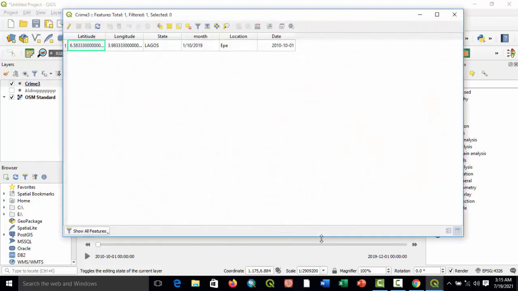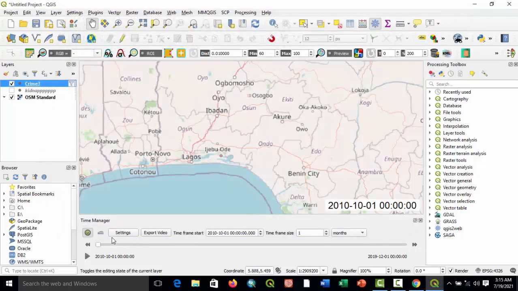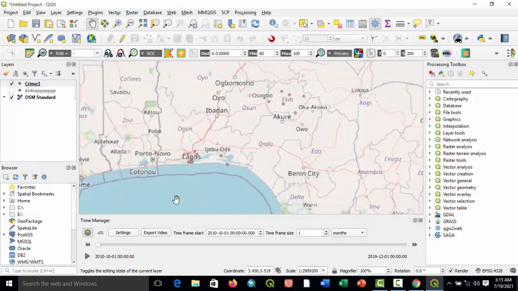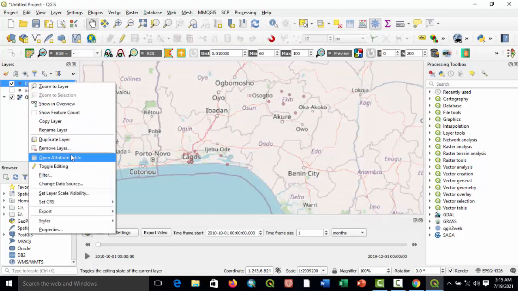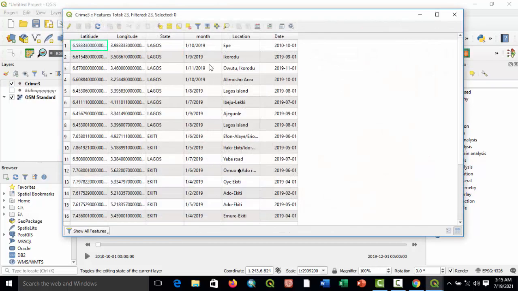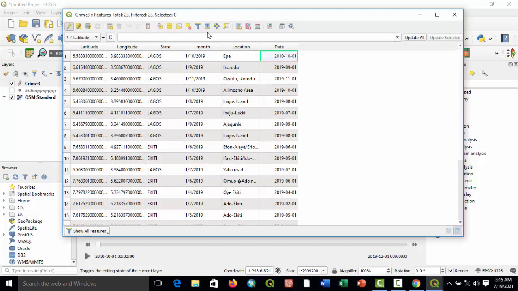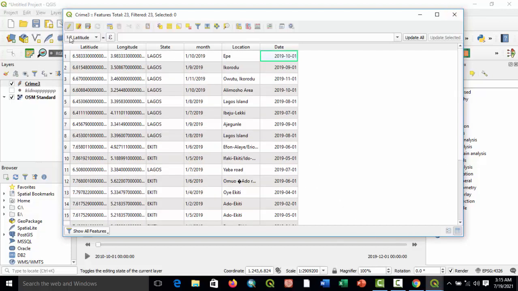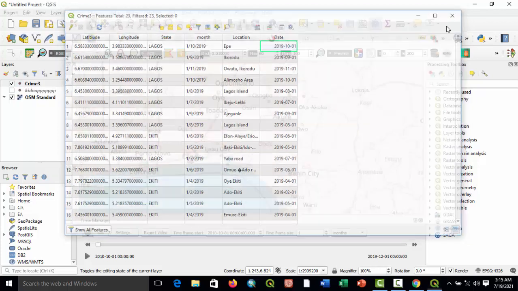Let's remove this and see our attribute table. Okay, this is 2019. Either there is a mistake here, so let's correct this mistake. So this is 2019, not 2010. So let's save and stop the edit.